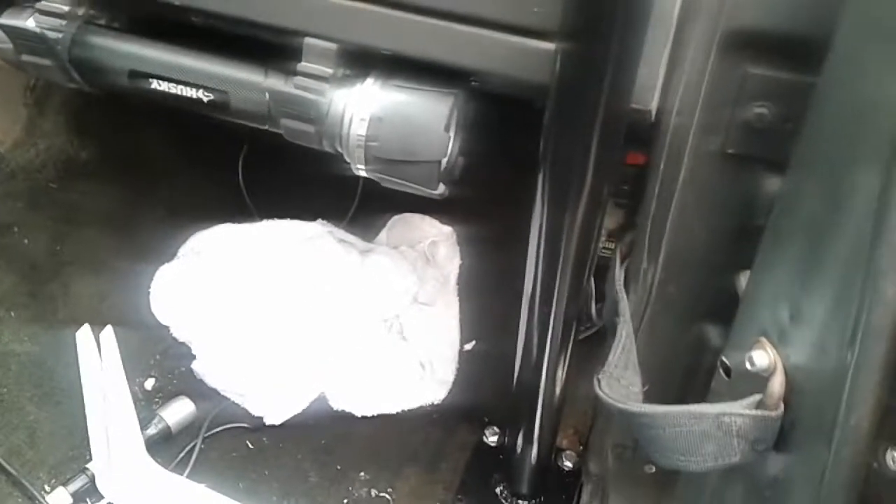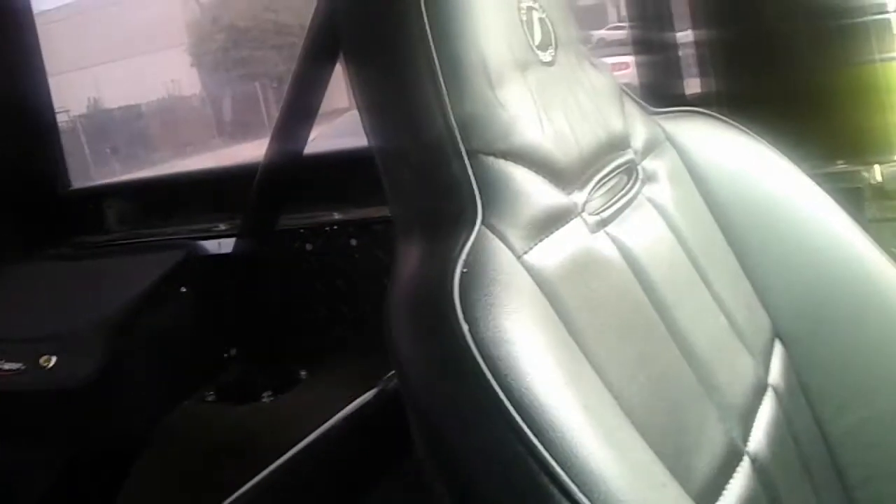Hey guys, I wanted to show you my new roll bar here. Check it out. It goes up — it's not a full cage — but then it goes back into there, and there's like these cross members here. I actually got this in the Classic Broncos forum. This is pretty nice. The welds look pretty good. I had to drive a little bit to go get it, but awesome welds. The guy said it was TIG welded and powder coated.